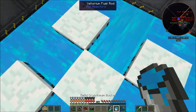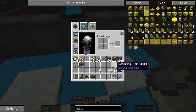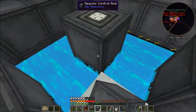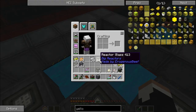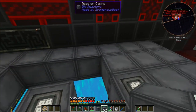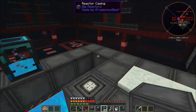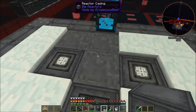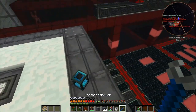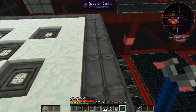So, for point of reference for this reactor design, it is 20 buckets of Cryotheum for each level. So it's a total of 100 buckets of Cryotheum for this design, in case anyone's trying to replicate what I'm doing later. You need 100 buckets of Cryotheum to pull this off. Now, the snow is an unfortunate side effect of the Cryotheum. There isn't anything you can do about it except build a stairway to get up here, bring a shovel, and get infinite snowballs.